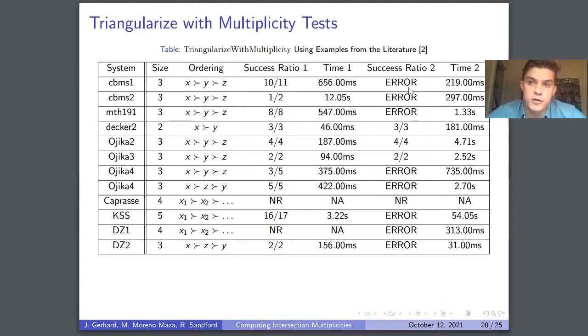And we get an error for the old algorithm in most of the cases. And then in the ones they do both succeed, again, we get a 2 to 4 second speed up. And then lastly, you can see, okay, even in some of the examples we failed before, we're now able to compute most of the intersection multiplicities. So 16 out of 17 and 2 out of 2. So those are the results of the benchmarking.